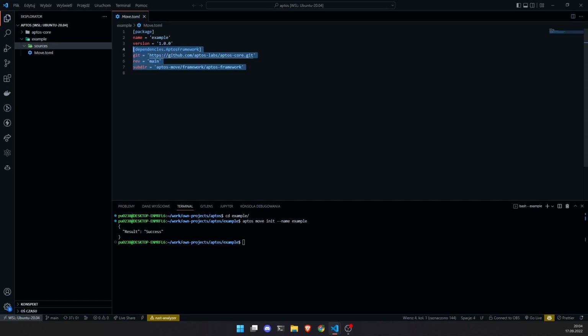But this may not work when you are not using the Move Prover, because Move Prover actually downloads this repository and lets us build this code. When you are not using Move Prover, which I installed in the last video, check it out if you haven't seen it, then you have to use the dependencies like this. You have to pass the dependencies, then add the framework and give the path to actually download that framework on your desktop. So let's create the first Move module.